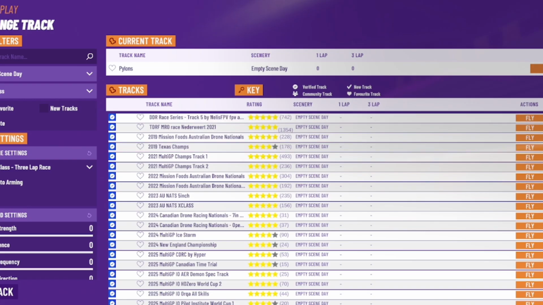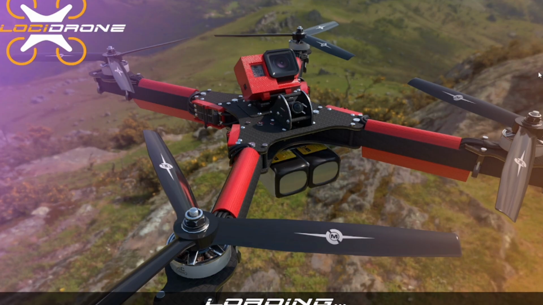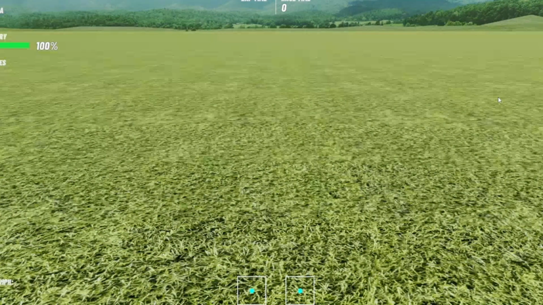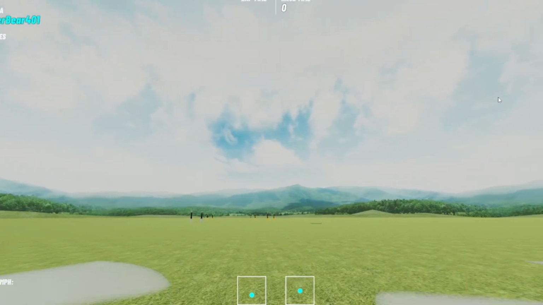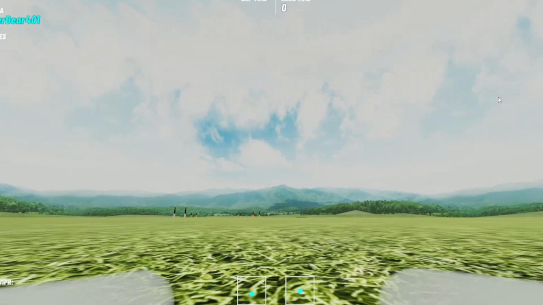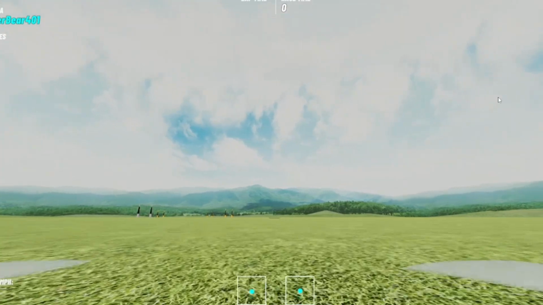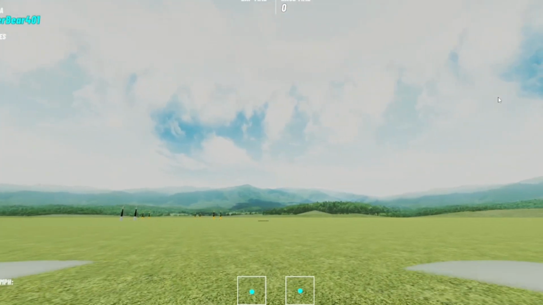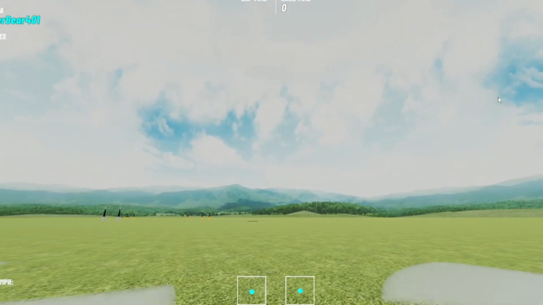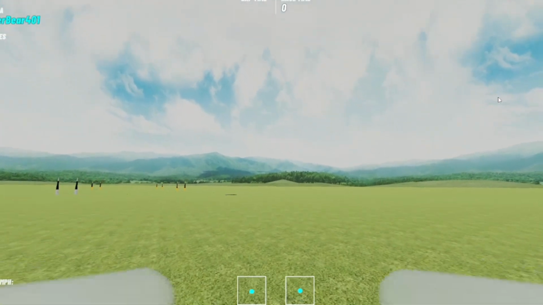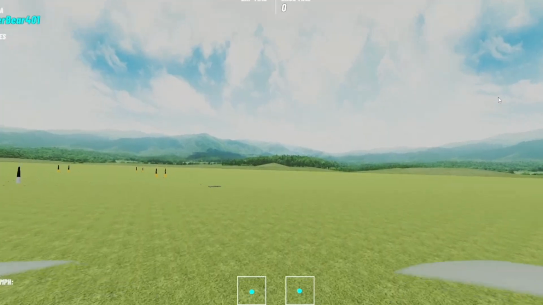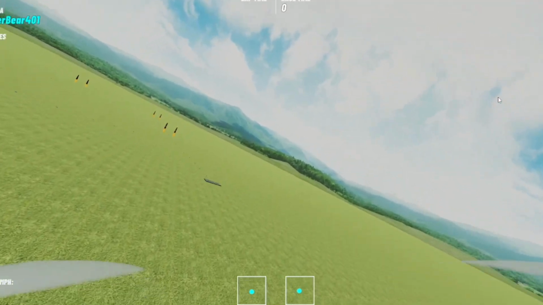Okay, now we will fly. We will try to fly and see how the sticks are reacting. Hopefully everything will go well. Okay, we will start. We push the throttle. It's not really stable as I was expecting, but that's not too bad. We try to fly like this and see if there are some differences.